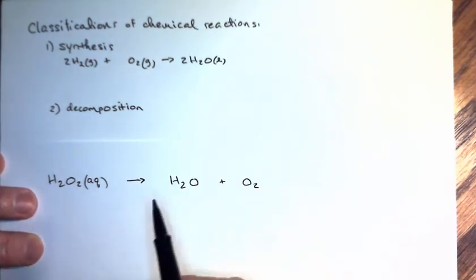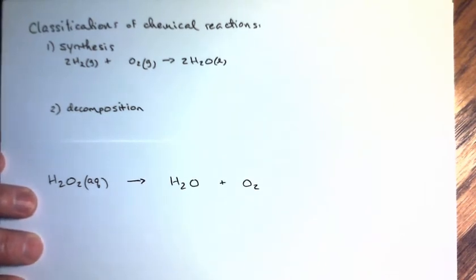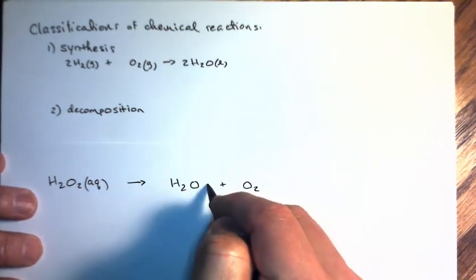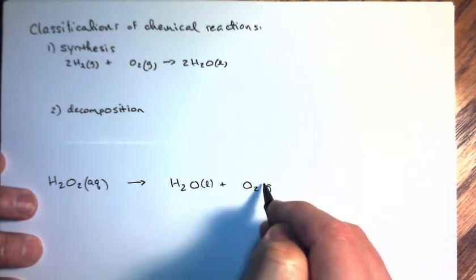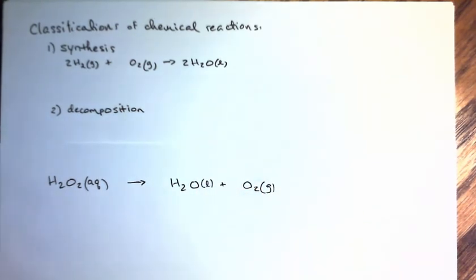So when you put that on your cut and it starts to bubble, it's because you're generating oxygen. And the oxygen does two things. One, that bubbling action flushes out any contaminants in the wound. But also, most of the bacteria that cause infections don't like oxygen. They're anaerobic. And so having that extra oxygen around helps break them down or keep them from doing the damage that they would do, long enough for your cut to actually heal. And of course, the water just helps flush it out too. Okay, so this is a liquid, and this is a gas. And I want you to write an atom inventory and balance this equation, please.